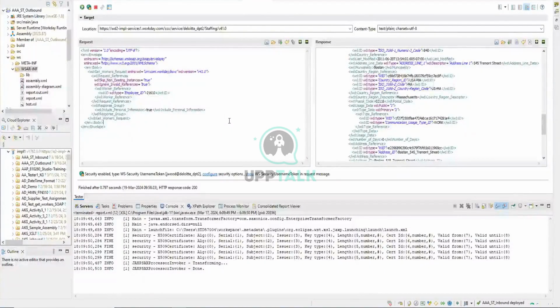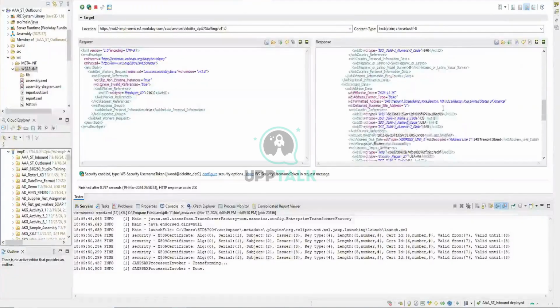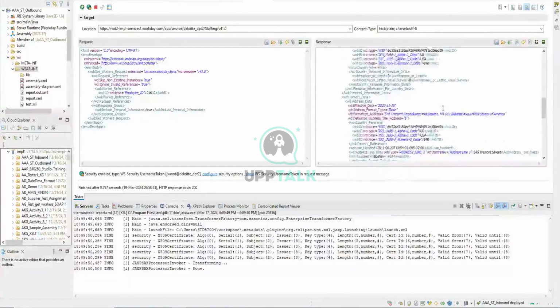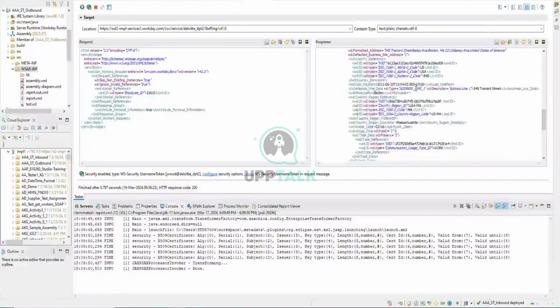Is that possible? It is possible. We can do that. Now, that's the thing I wanted to see. How do you get it? Now, for example, you have this payload. How do you get this payload? How do you set this payload into a property? That's your question. Yes, I know how to get it through a splitter. How to get this from a report response or from file data.